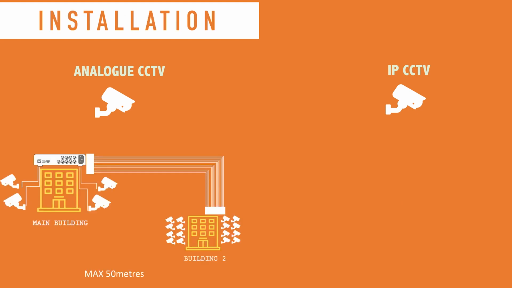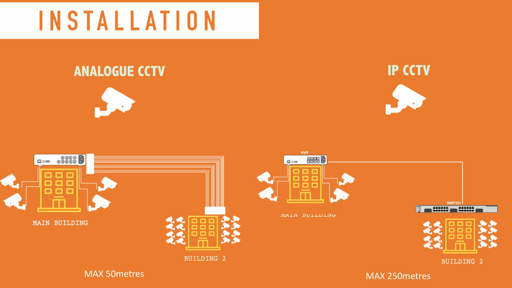Now, just to give you a sort of installation diagram, I guess. When you're scaling up with an analog system, you are restricted in the sense that your cabling can start to get a little bit messy, and that's because each camera requires a video signal going back to the recorder. So in this example where you've got a second building, imagine you wanted everything controlled on one recorder. You would have to run back 16 cameras all the way back to your recorder.